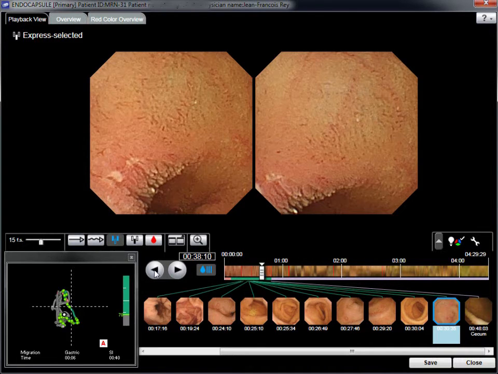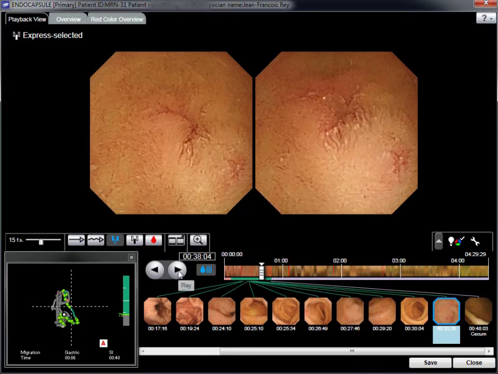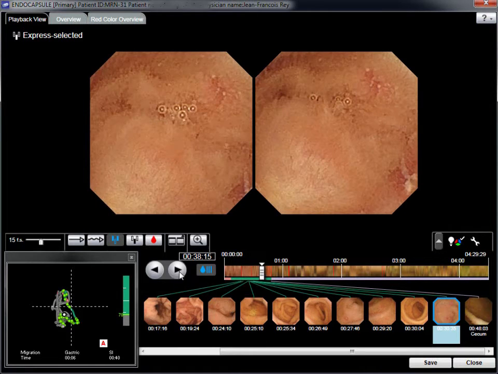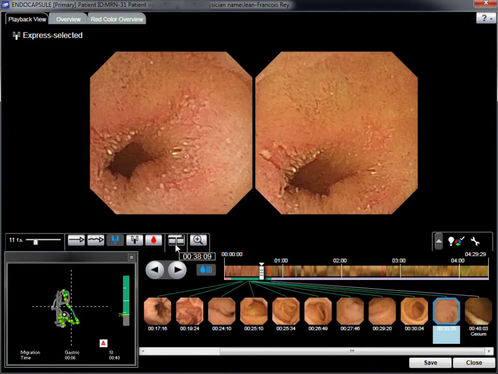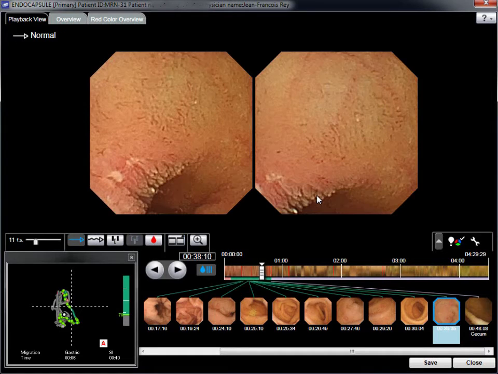The ileum was reached after 40 minutes. Marked inflammation and incomplete stenosis is clearly visible. The capsule passage was delayed, and a diagnosis of Crohn's disease is obvious in the absence of NSAID use.